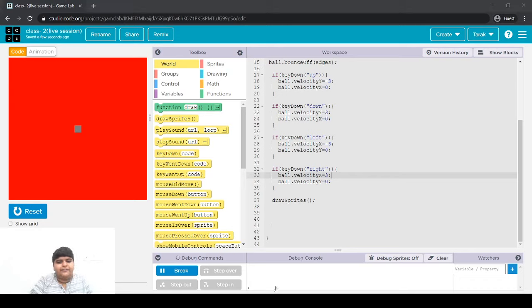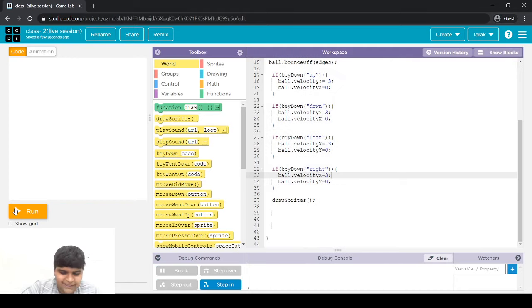If everyone has understood the code till now, just type in a yes. What do you say? Yes or no? You understand everything? Okay, I'm not getting any reply, so I'll continue.